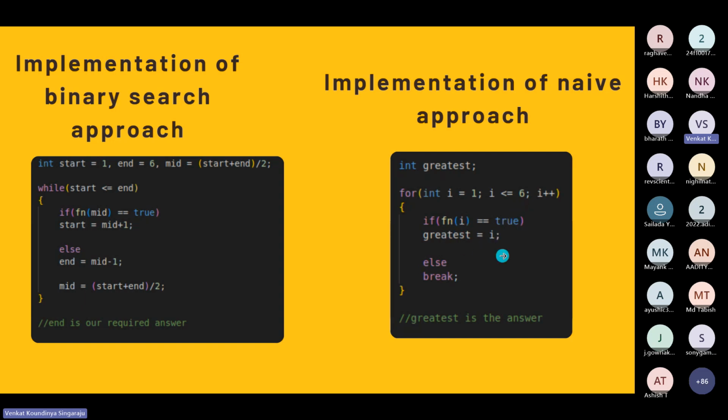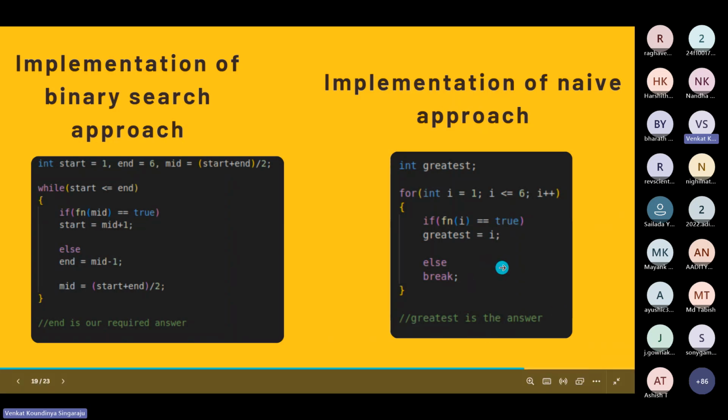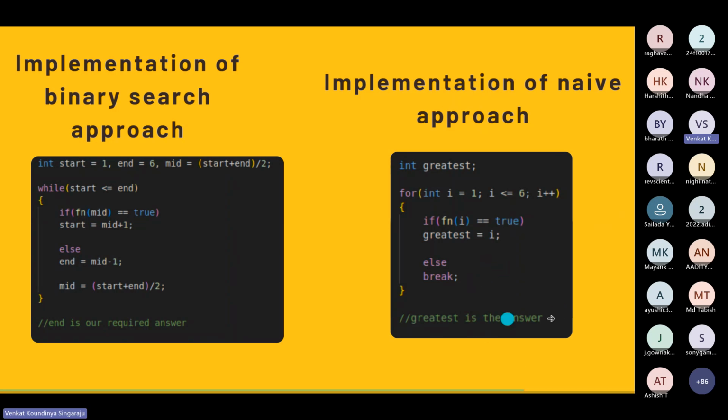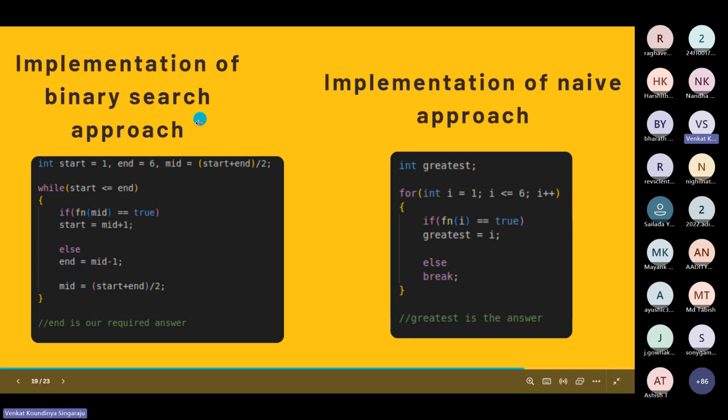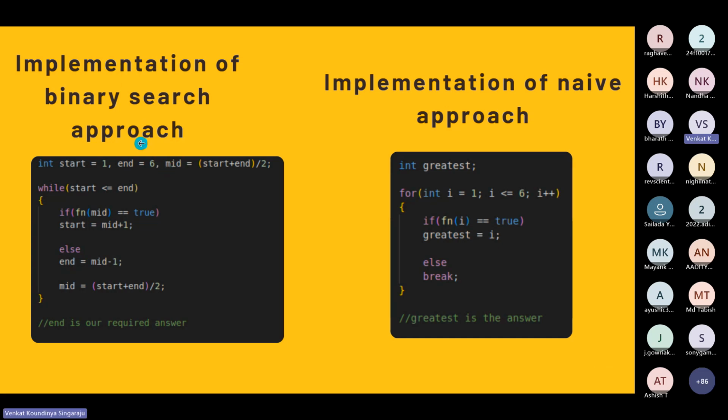Else, if it is false, you break. So as soon as you reach the first element for which it is false, it breaks from the loop. And as long as it is true, it keeps updating greatest with the value of i. So finally, your greatest will be the greatest value for which the function returns true. Hence, greatest is your answer.